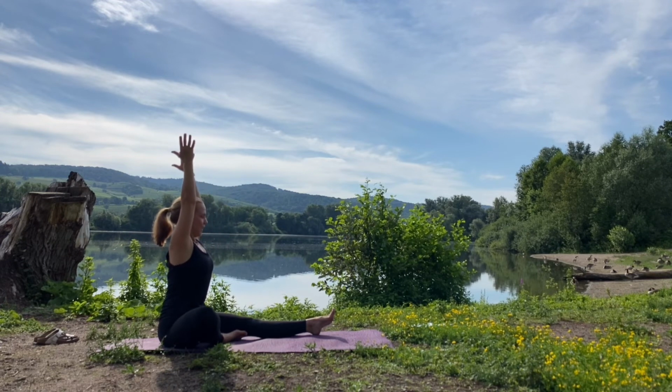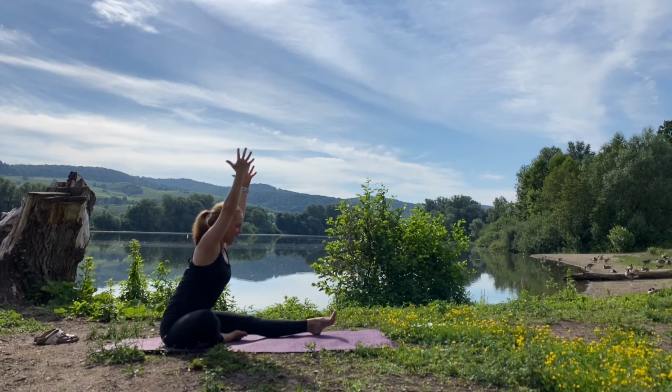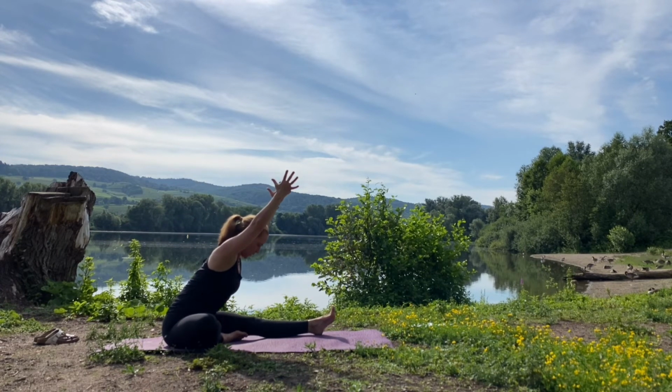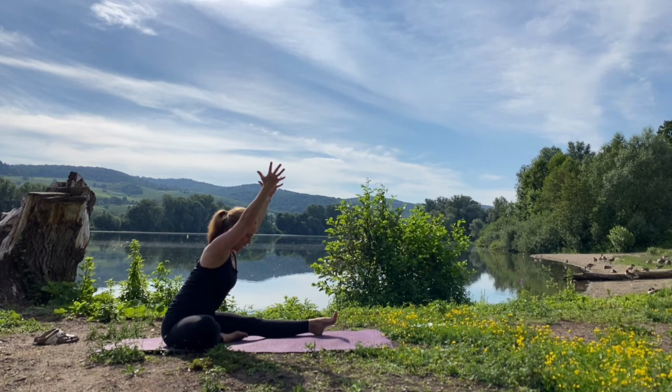Push the ball of that left foot forward and out, and then see if you can inhale, reach your arms up, and align your body exactly in the same line as your extended leg. With an exhale, in a long back, we're going to lean forward. Keep the arms reaching up. This is still the strengthening part of this practice or of this pose. So keep the ball of that left foot pushing, keep your fingertips reaching, and keep your spine as straight as possible. One more inhale here.